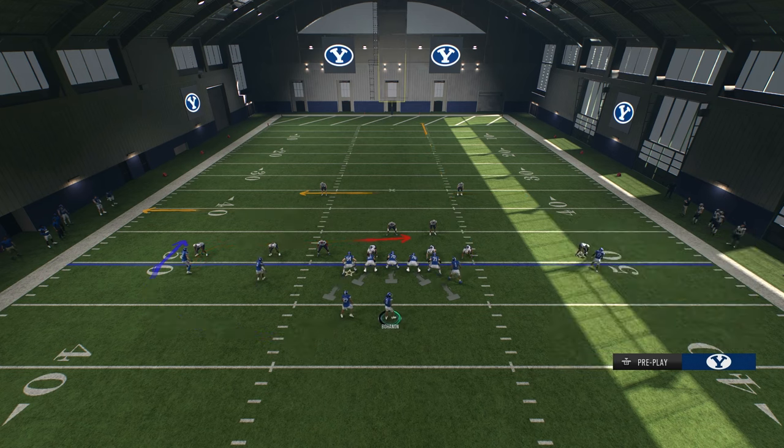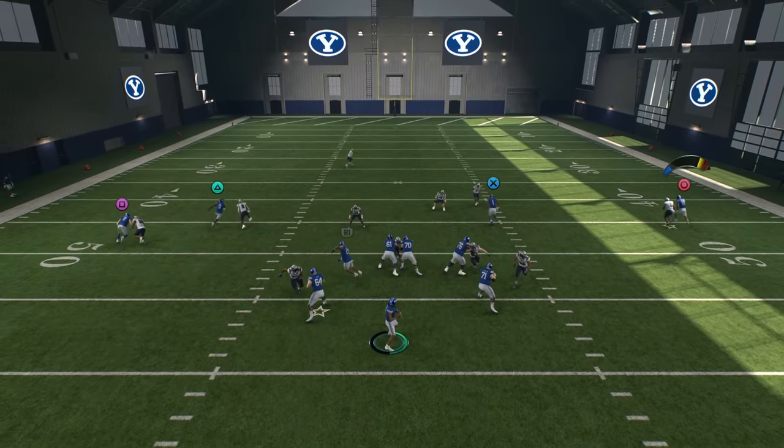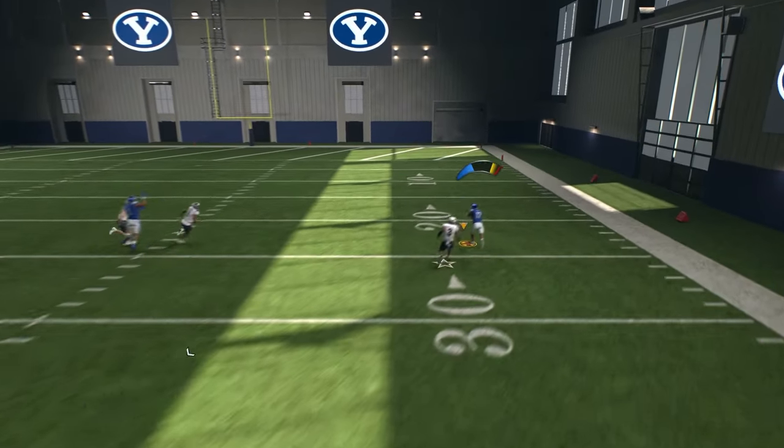All right, we got a speed option right here, but look at them pressing. I'm sorry. Check, check, check. All goes, baby. I do not want to run an option with outside leverage plus cornerbacks pressing. That's crazy work. All right. Snap of the ball. We get some release. Can we keep it? Yes, we do.